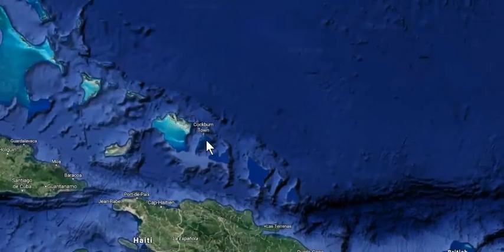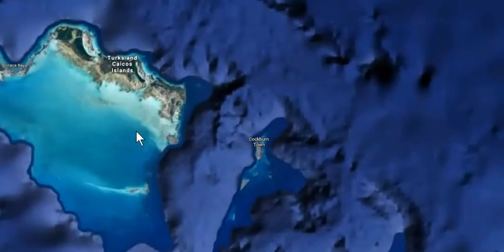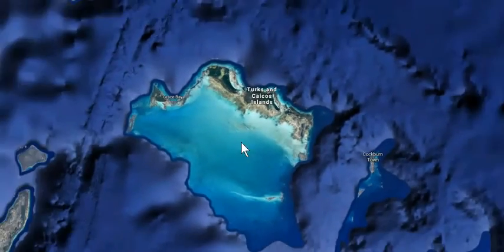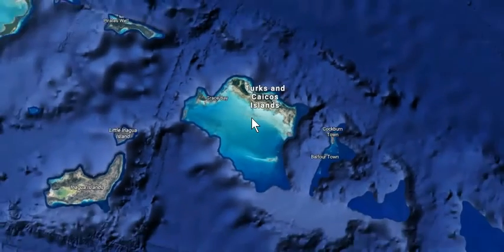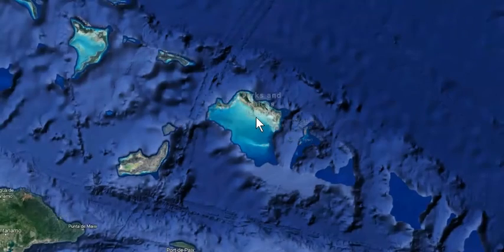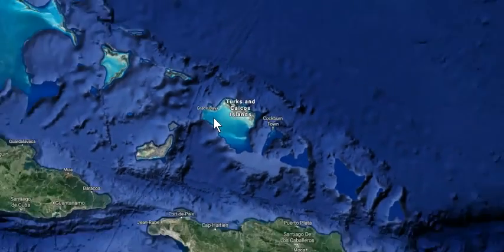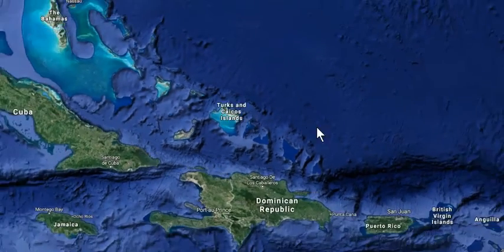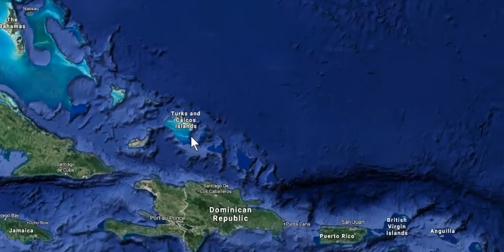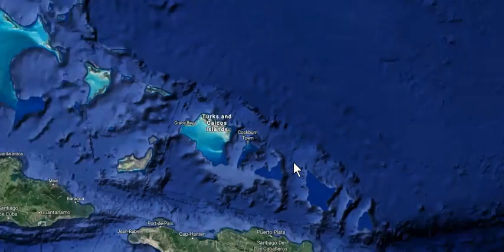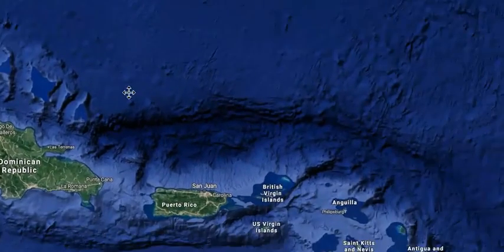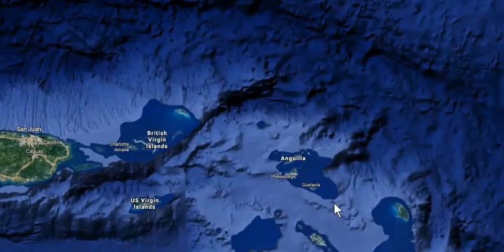Up here we got Turks and Caicos. This is very sparsely populated. I mean, you can barely live on these islands that are essentially built on coral. These aren't really so much from plate tectonics per se. They're actually built on little pieces of coral that's built up over time. Same with the Bahamas. So very, very fragile, very low lying, not much in terms of where people can live. Continue on over here, some other interesting places.